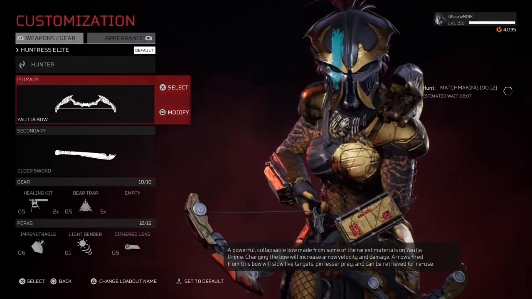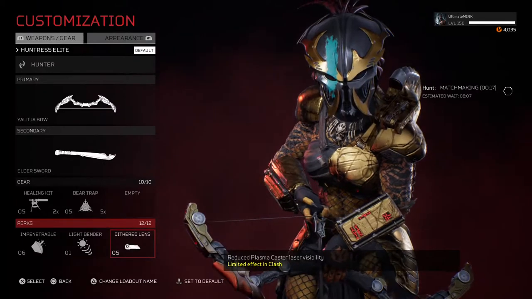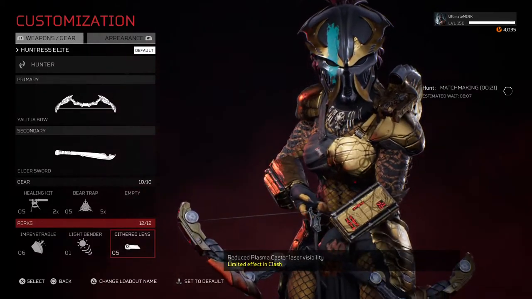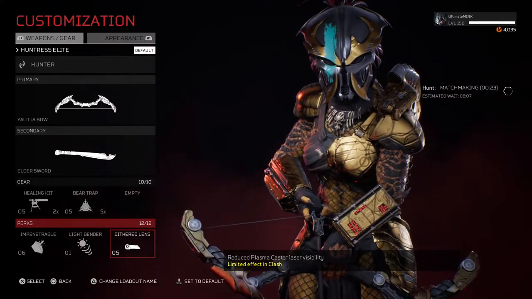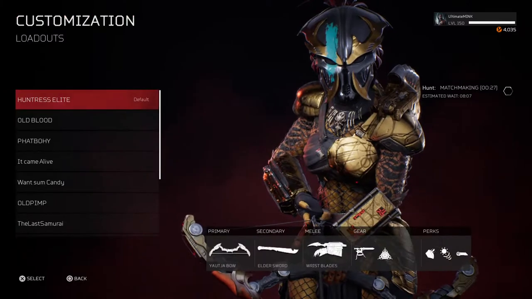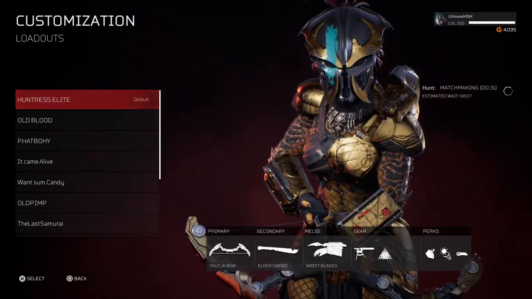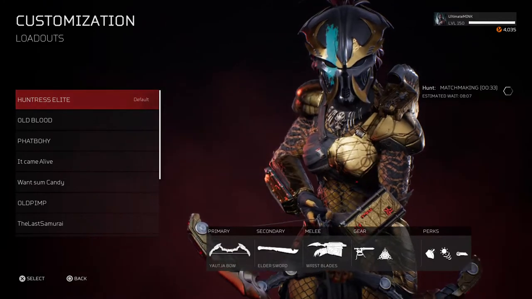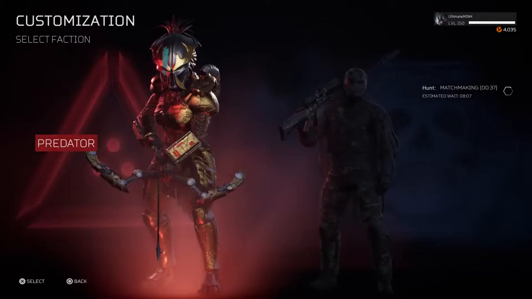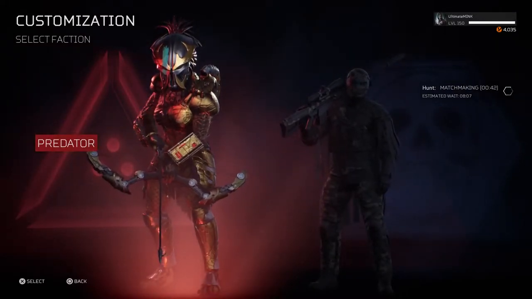Yup. So she's got that. She's got impenetrable, light bend, and dithered lens. I really, really like these two here because with dithered lens, they can't really see my laser when I'm using my plasma caster. And you know, the fire teams cry about it all the time. "I can't see the lasers!" So they increased it from a 2 to a 5, which I'm still pretty pissed at. It shouldn't be a 5, it should be at least a 3. Hint, hint, Ophonic, 3. Not a 5, a 3.